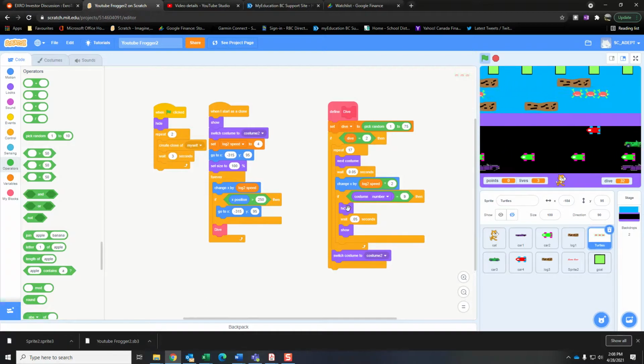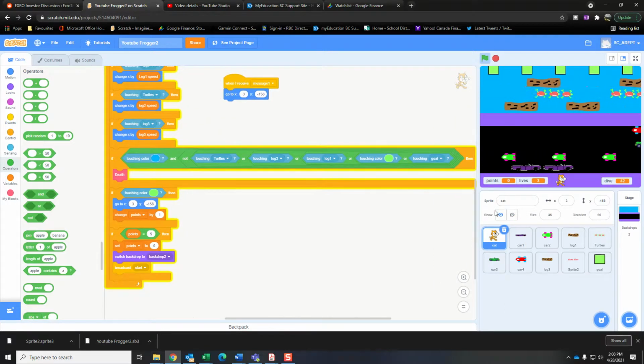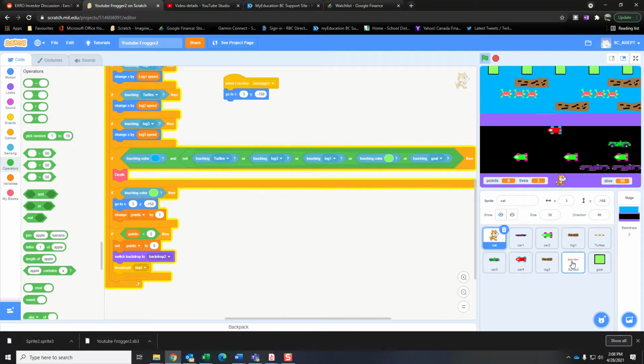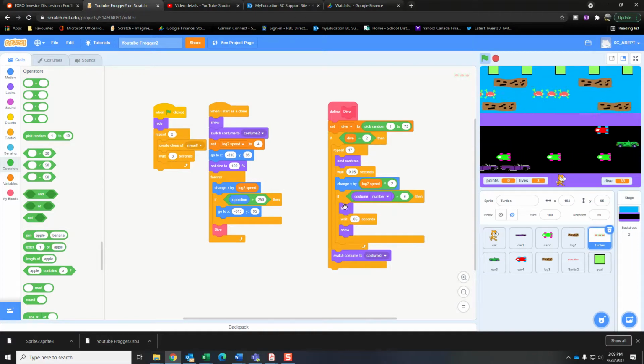And this hide right here is what makes the turtles disappear for a fraction of a second, long enough for the cat to touch the blue and not be touching the log, which this one used to be log 2. So we've got it, turtles right there. So it's touching the turtles, but this little hide block here will leave the cat standing on the blue without touching. So this is the part here that kills the cat if riding the turtle and it dives down. Okay, so it dives down, it waits a fraction of a second, and then it shows up again, and then we go back to our first costume here.